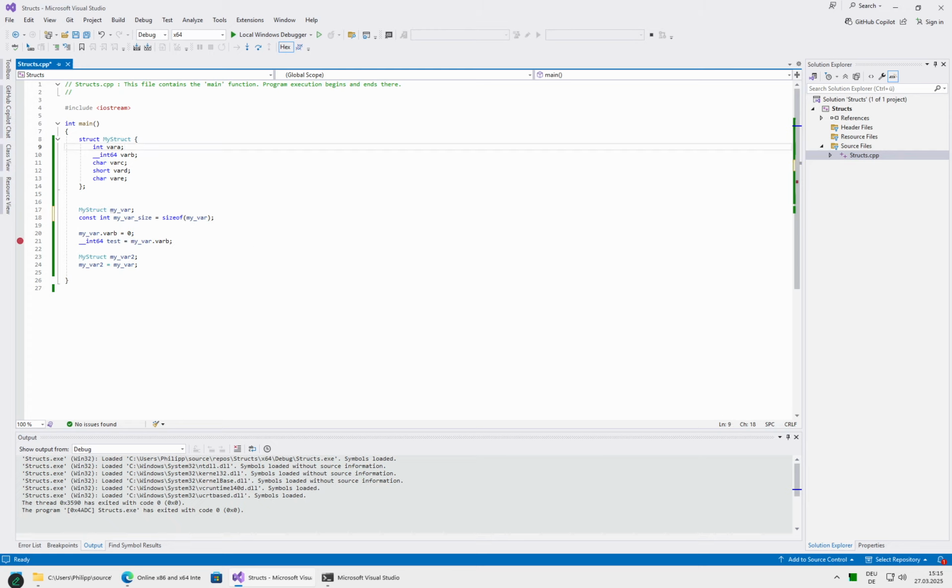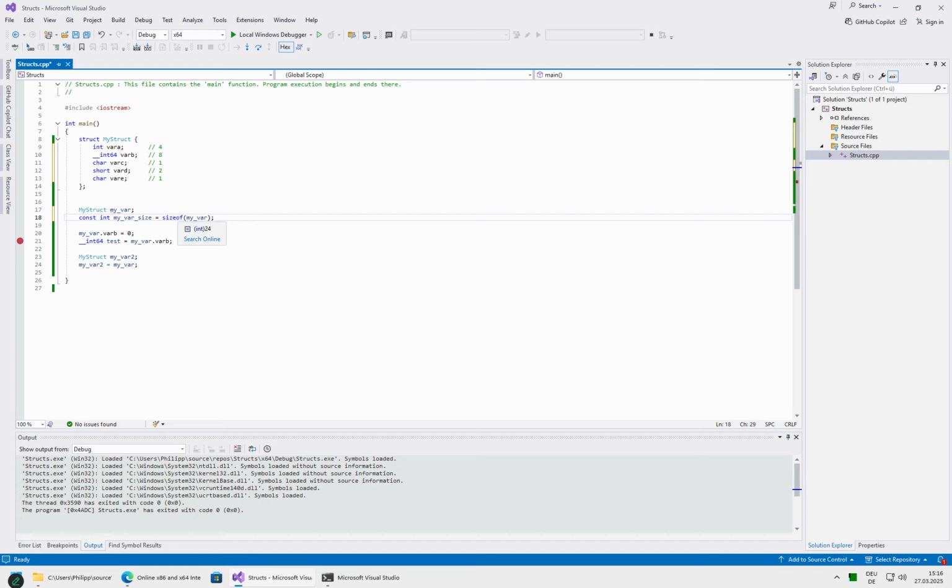Now we can check whether it's plausible. Here we have 4 bytes. Here we have 8 bytes. Here we have 1 byte. Here we have 2 bytes, and here we have 1 byte. So in total 4, 12, 13, 14, 15, 16. So we have created a structure which, as far as we see it, only uses 16 bytes. But the compiler, for some reason, thinks that this whole thing is 24 bytes.